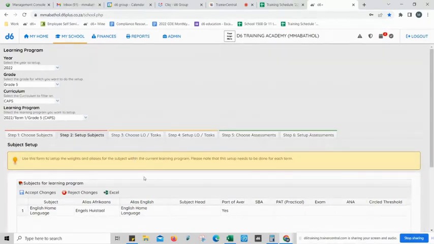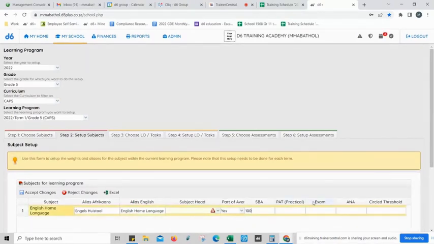So in this case, this is a grade 5 setup, and the subjects will all be SBA for term 1. All the assessments will be SBA. So I will go on to that row, and then I will click on it. Then I can go and allocate my weight to be 100% SBA. I do not have to allocate any weight under the practical exam or the ANA because all the assessments that the learners will be taking in this term will not be counting towards them. But if there is, it's important that you also allocate the weight on them.